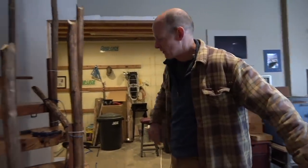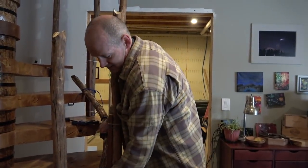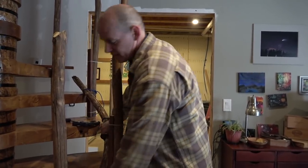Well, at least overnight. I think by overnight it's going to be back to normal. I mean, it could be wet on the inside, and maybe it's drying out on the outer.